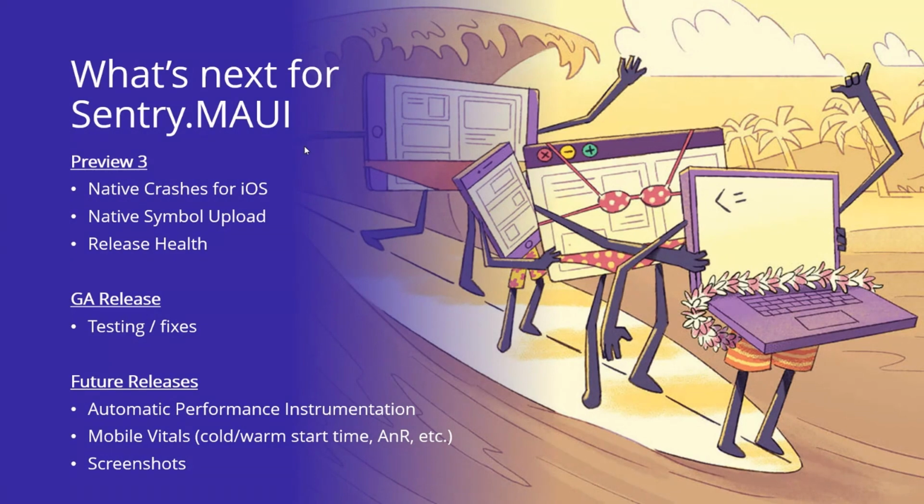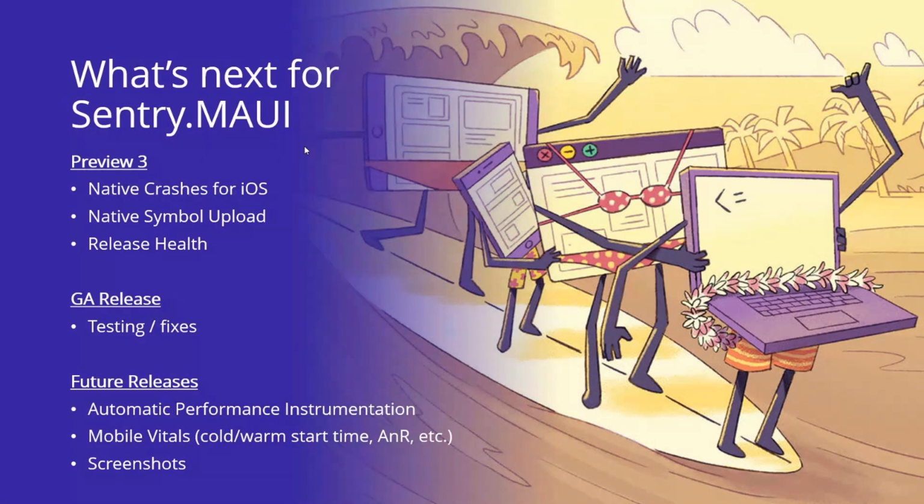We'll be adding a release health feature, which is something we have in some of our other platforms. This is a good way to know not just when things are crashing, but which releases are healthy. So if you tell us that your application is version 2.5, and we see that version 2.5 is getting good health signals, and then we start seeing some crashes that are only happening in version 2.6, we can distinguish that on the back end and tell you, hey, there's something that you probably introduced in your new version. And that is supported in many Sentry SDKs right now, and we'll have it in Sentry MAUI for preview 3.